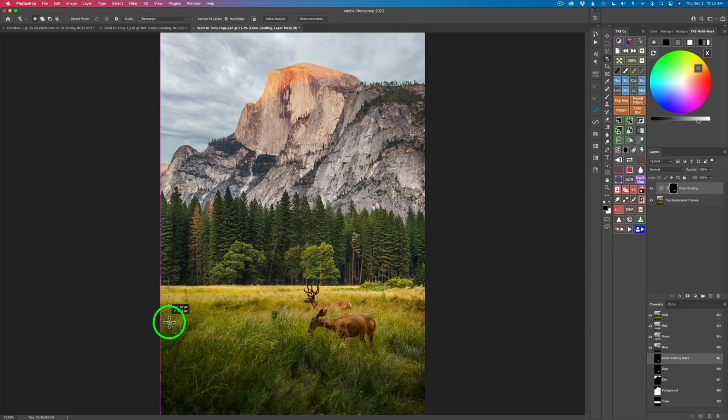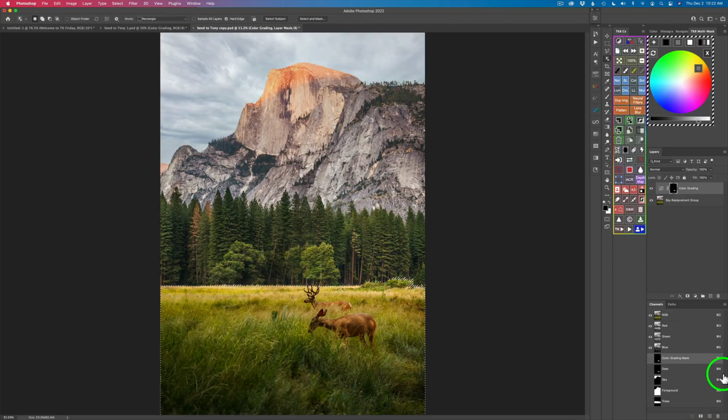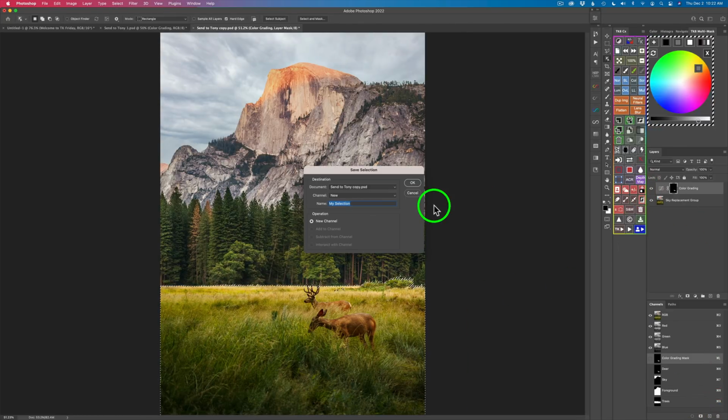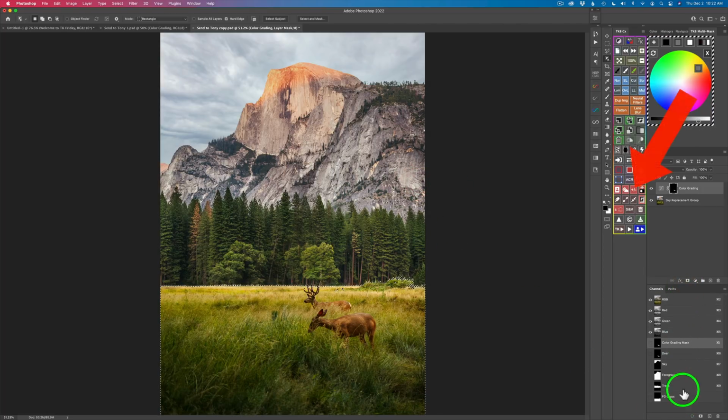And the last thing I want to save is the foreground grass. I'm just using the object selection tool, clicking Select and Mask. Edge refine brush and refine the edge of this. Again, I sped the video up a little bit. When we're done, we're going to output it as a selection. Click OK. Now we're back in Photoshop. We're going to save it as a channel. I'm going to call this foreground grass. Click OK. And now I have all my channels made. I'll click this icon to deselect the selection.